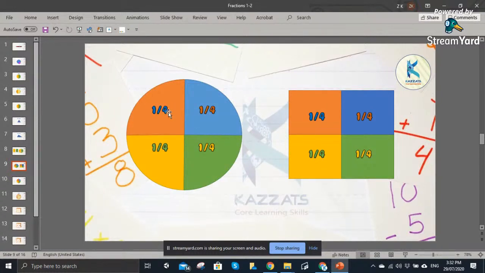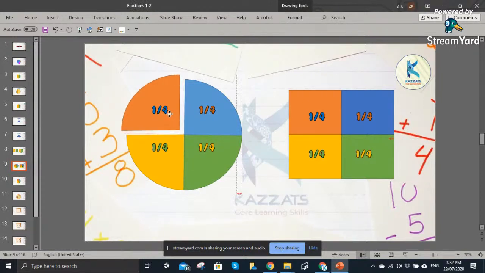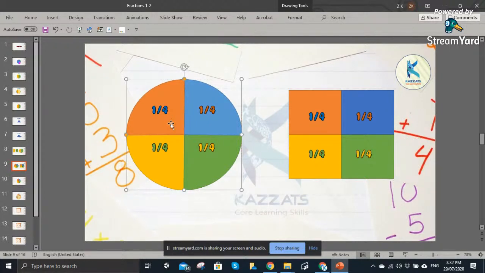the denominator. You can see that the number of parts we are dividing a shape into is the denominator. And the number of parts that we are talking about, like we are talking about the orange part right now, is your numerator. Is that part clear? Just comment numerator, denominator, explanation clear.